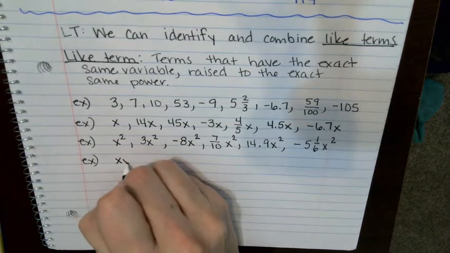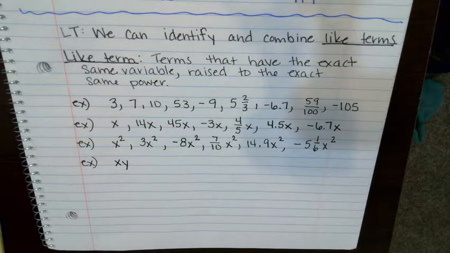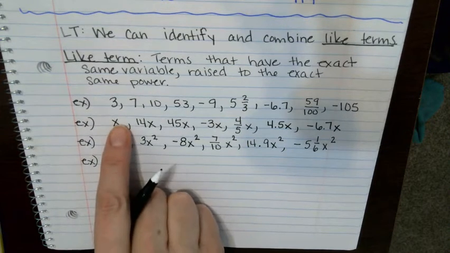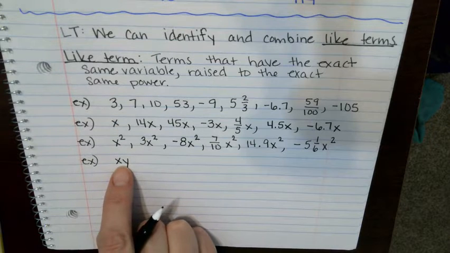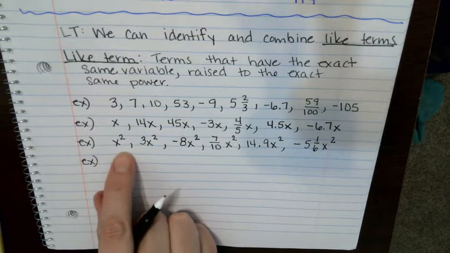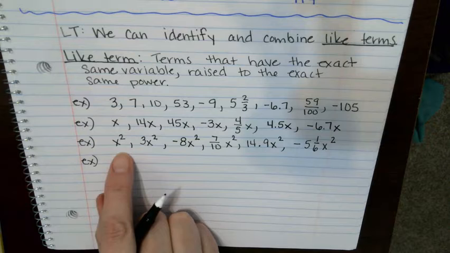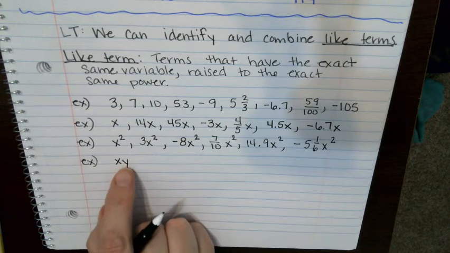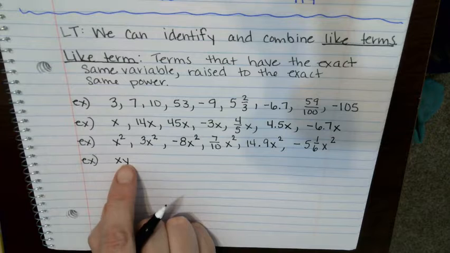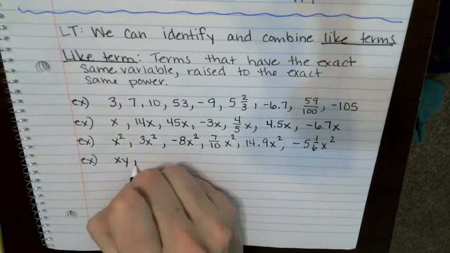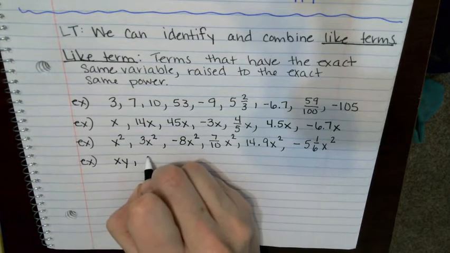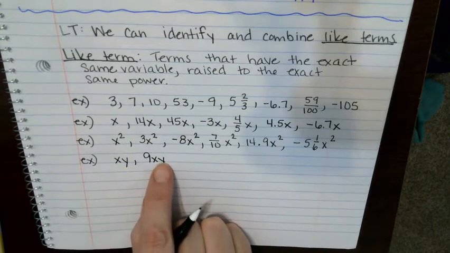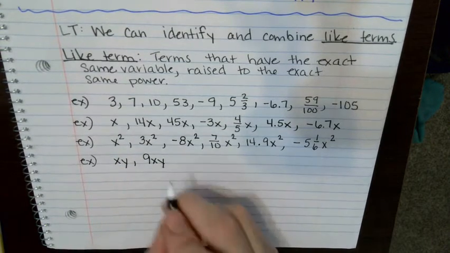What happens if I have xy? We haven't seen much of this before, but it's not just x, it's x times y. So the only other terms that are like xy are going to have both x and y, and not x squared y and not x y squared, just x, just y. Okay? For instance, I could have 9xy. Do you see how xy and xy is the same? Then these are like terms.